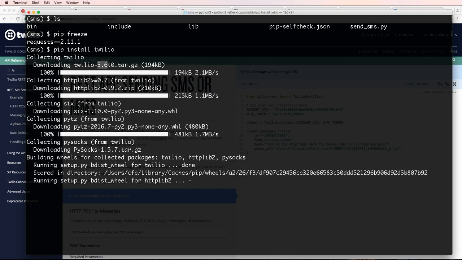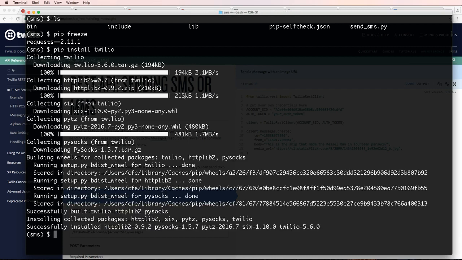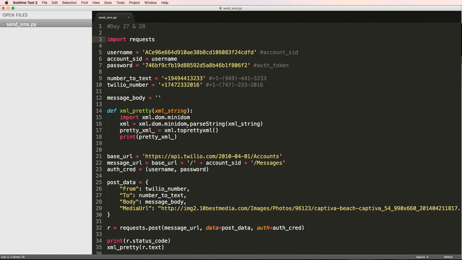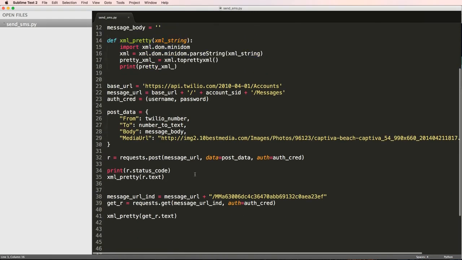I'm using version 5.6, but there's a good chance that this API service is not going to change a whole lot going forward. In fact, this video is going to be quite short because it's actually pretty easy to work with their API client. But it's also very important to understand what is actually going on in their API. Again, you could go to the documentation to read all this, but we're going to go through it.